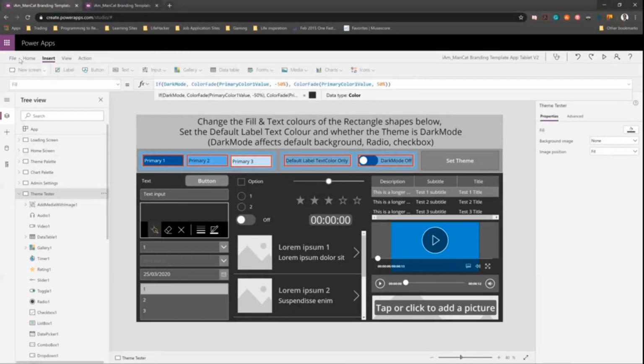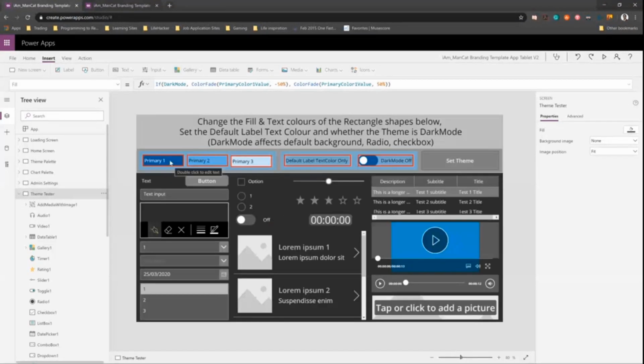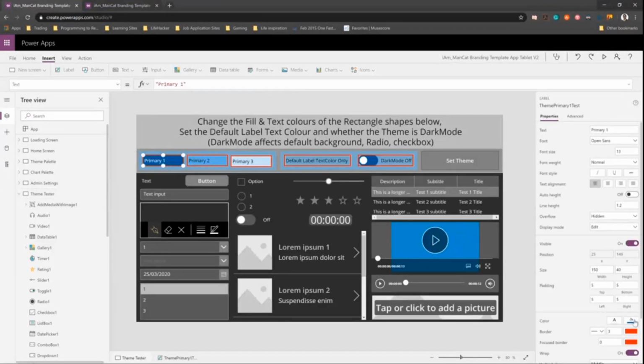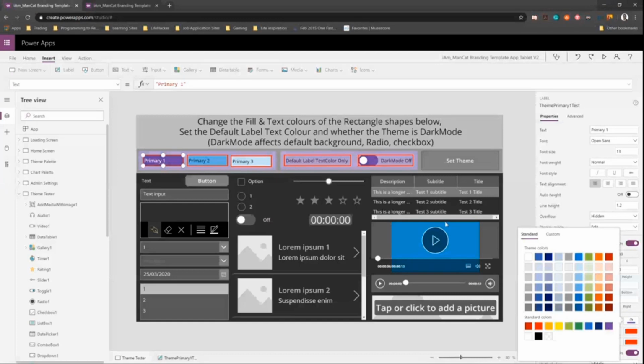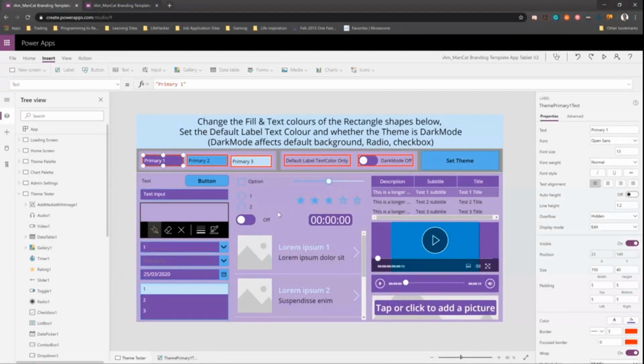So if I insert a new screen, the same thing happens. If I insert a blank screen, that screen is now set to that fill. So anyway, yeah, so theme tester, you change a bunch of things here, like let's make that one a purple again. It'll show you what that's going to look like if you use those 3 colors together. Instead of going around and changing and fiddling all sorts of things, you should just be able to go bam, bam, bam, hit set theme, and it's done.